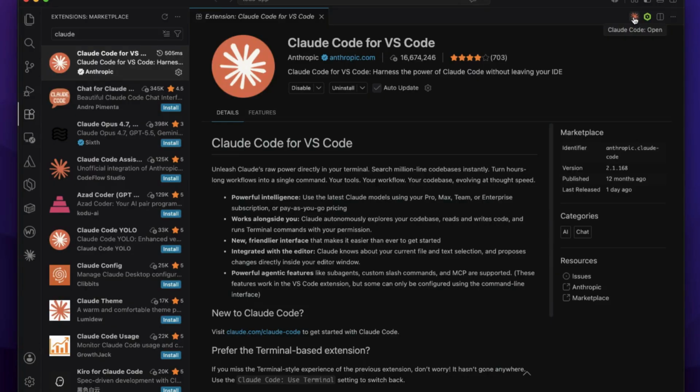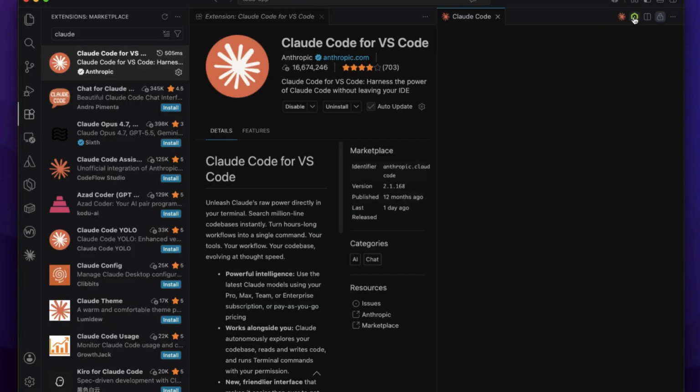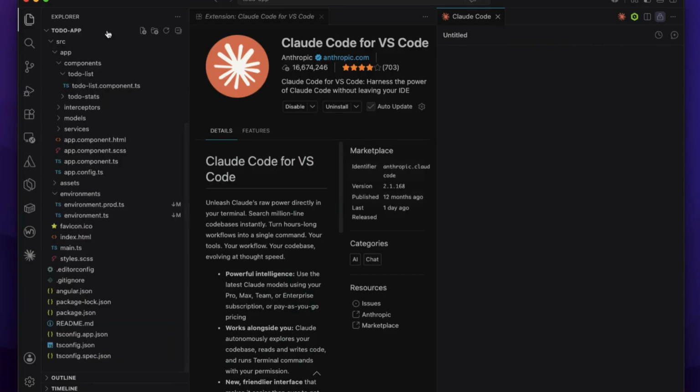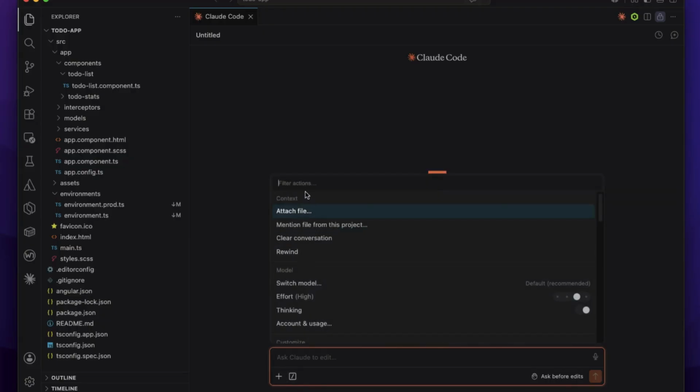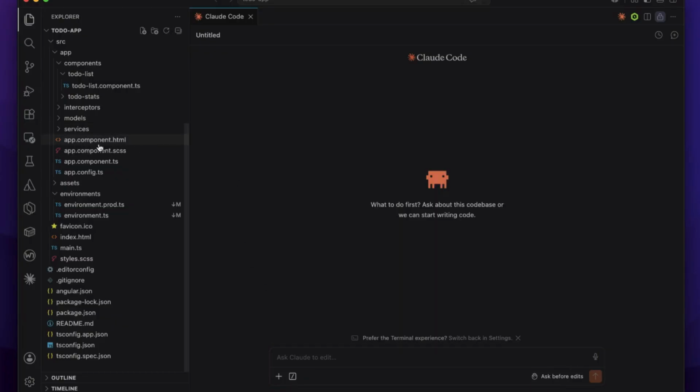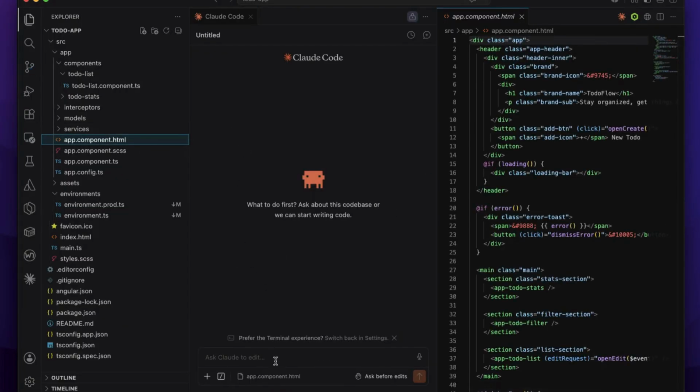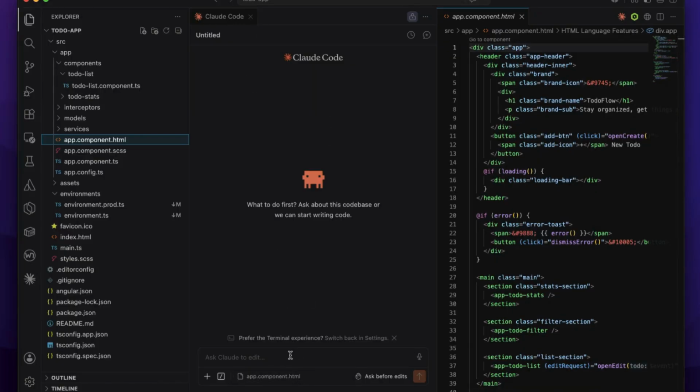And because I have Claude installed now, there is an icon at the top. Click on that icon, it opens the Claude session, which is like the Claude chat, and you can see this session is open now, and I can start prompting, or I can attach a file or mention a file in the project. But because I'm working on a project right now, I'm just going to click on one of the files. It's going to link it right there, and I can basically just prompt anything around this particular file.